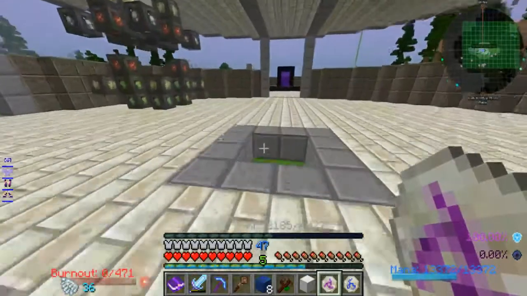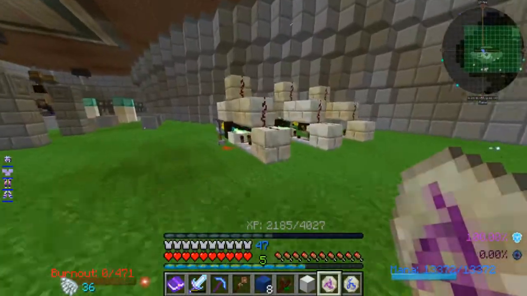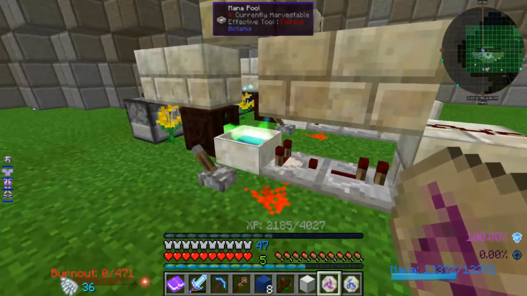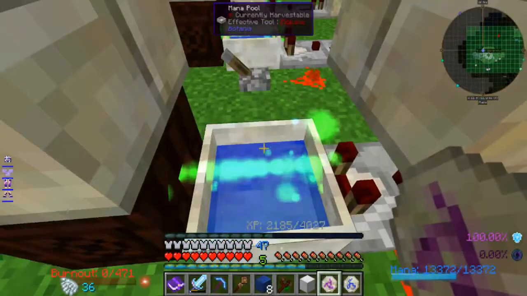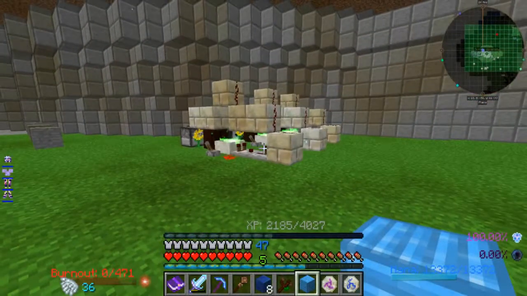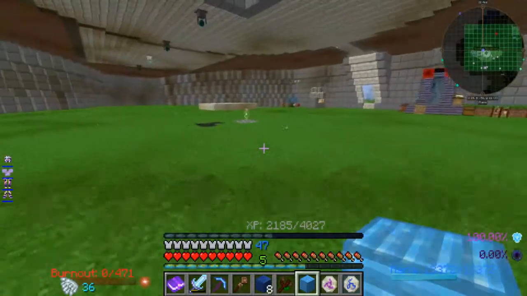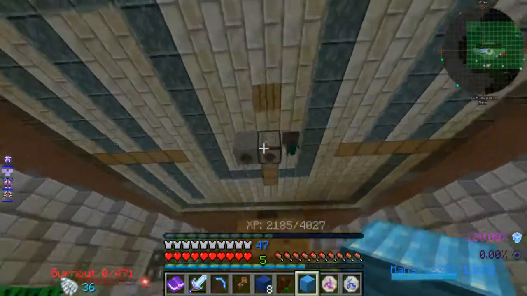I've got a ton of mana outside there, and of course, even more down here. It's been going for a little while. I think I'm down to 48 stacks of the rotten flesh up in my storage. It's a little bit noisy down here, but that's okay. I think there might be some sort of sound muffler. I'm not sure if I have that in this pack. Let's go, it's right here actually.